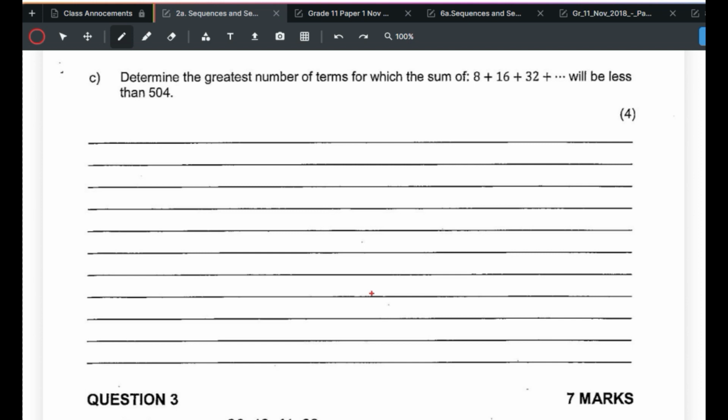Forget about the formula, I know you know the formula. So basically, you get your a, you get your r, right? Then you are saying also that your sum would be less than 504, right? So you take the formula of your sum of this sequence, say it's less than 504, then plug in your a and your r, then simplify, right? Yes. That's all I needed from you. As far as you understand that part, we're good.